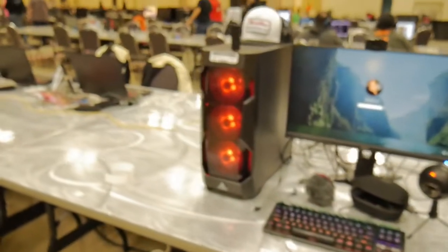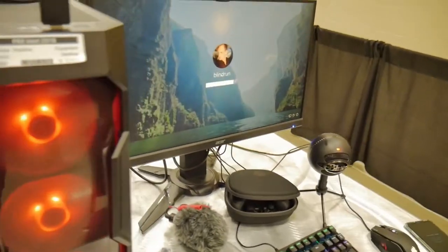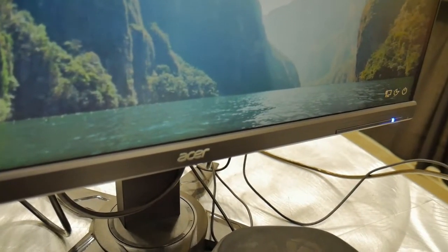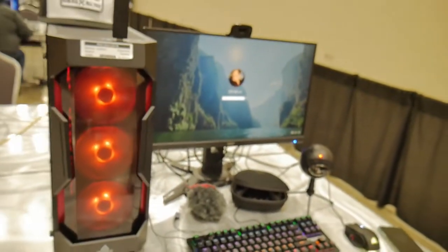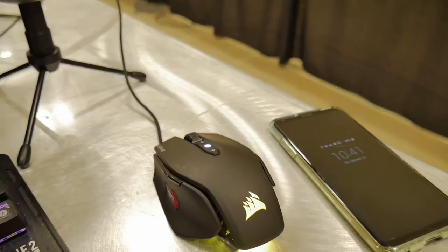The camera is weird with focusing right now, so I don't know what we're gonna do. It's on full or manual focus, which sometimes works, but doesn't always. See that? It won't focus in without me touching the screen, which is fine. We just have to remember to touch the screen. Boom, there's the keyboard. There's the mouse. LG V30.